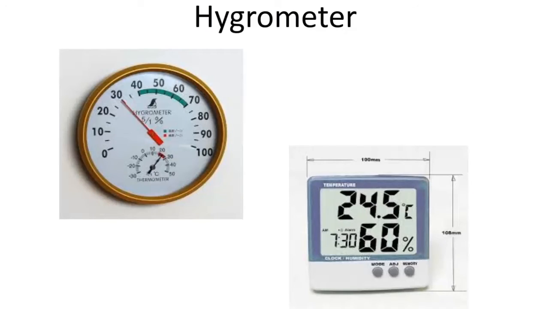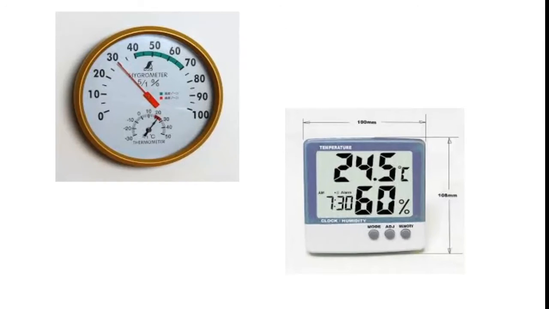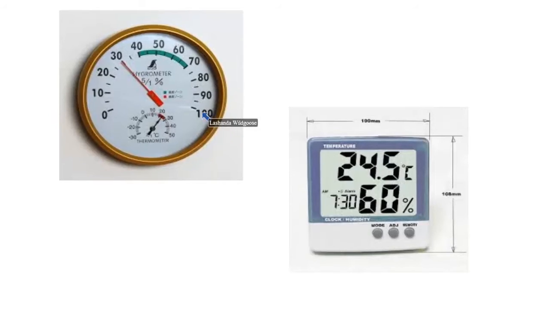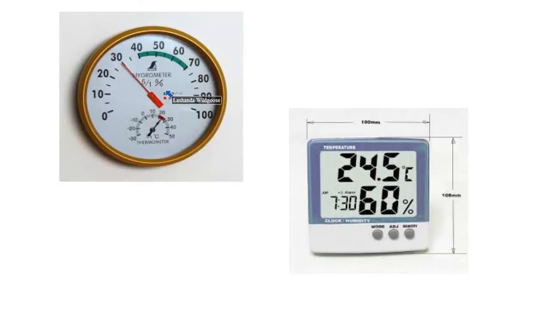These are an example of the tools that we would use to measure humidity. Humidity is measured using a hygrometer, and this here is an analog hygrometer, and this is a digital. If you look here, you can see that it measures in percent. All of these represent a percentage, and wherever this hygrometer is located, it's actually 30% relative humidity. It also has a small thermometer here.